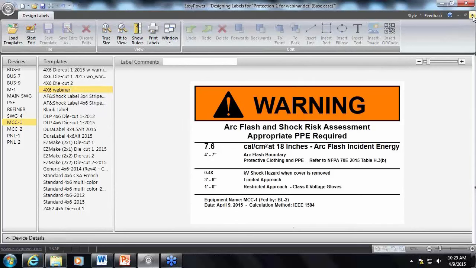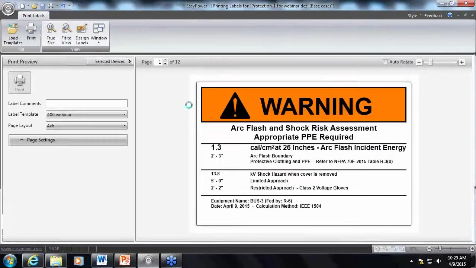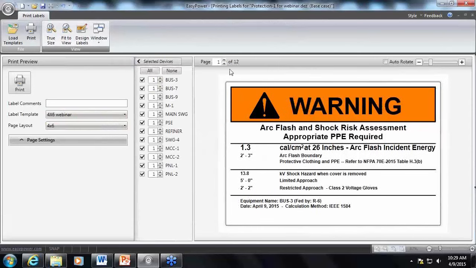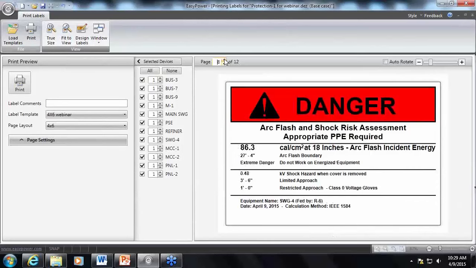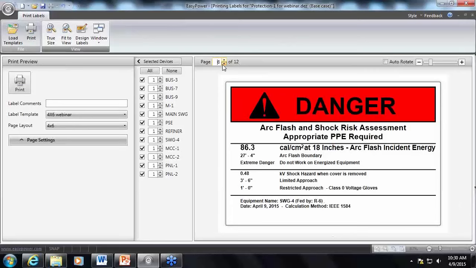If I close out of this window and go back into the label, print labels for all devices, now this is my default label, and all my changes that I made will now be available. If we select devices and scroll through the different devices, you'll see that all the changes, the class 0, which is here, and also the danger and the red, are there.